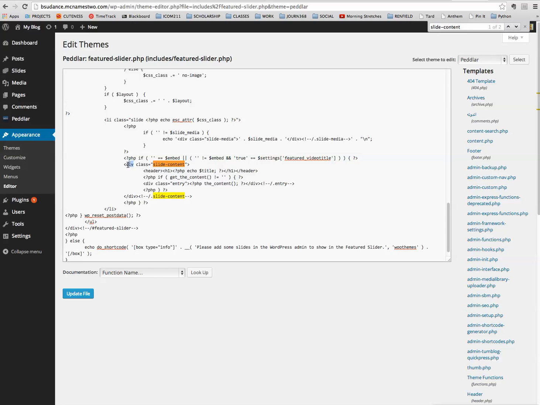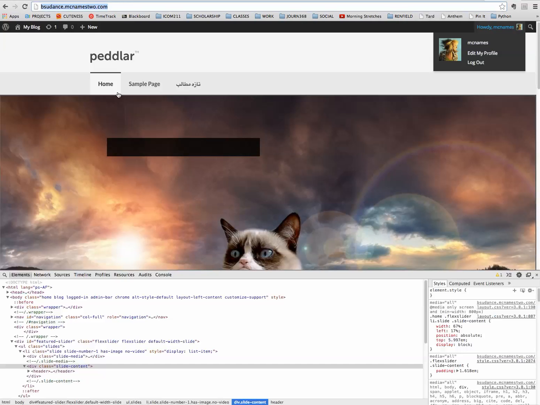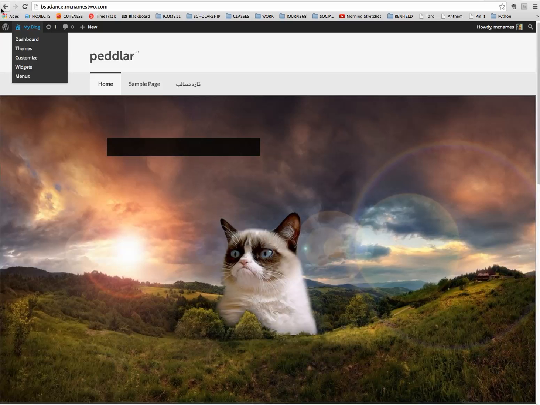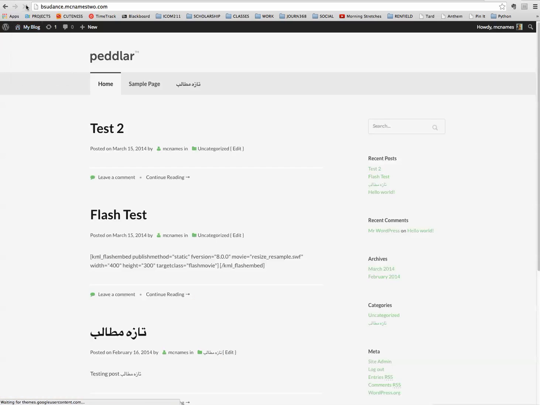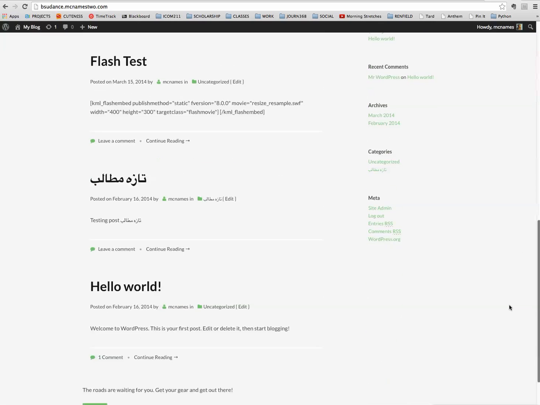So you can see here, this is saying the division starts. And then down here, we see slash div. Well, this little piece of type right here, the slash means end. So we have start division, end division. So we're going to get rid of that whole section. So we're going to press delete, update the file, and now when I go to my site and I refresh it, that division doesn't exist anymore. We got rid of it, so it's all gone.